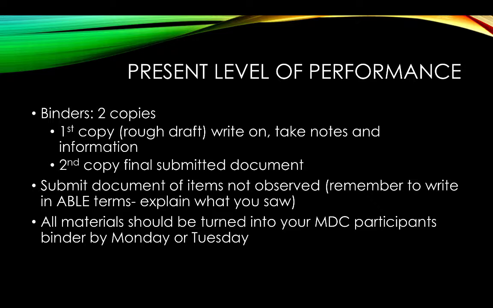So if you do not check off a criteria, then I want to know what was it they were performing if they didn't perform that criteria. So you're going to have a separate Word document for your participant for each skill that's going to explain what you saw for that criteria if they did not actually get that criteria checked off.